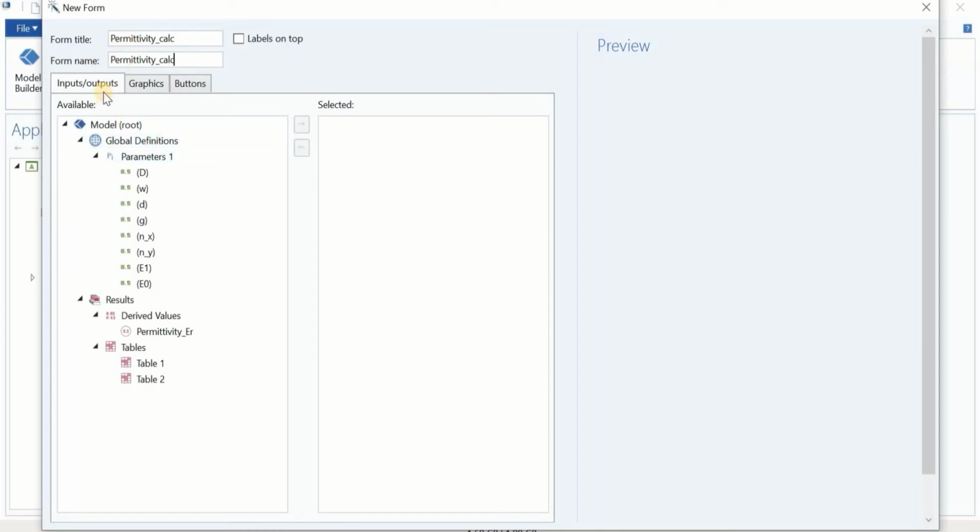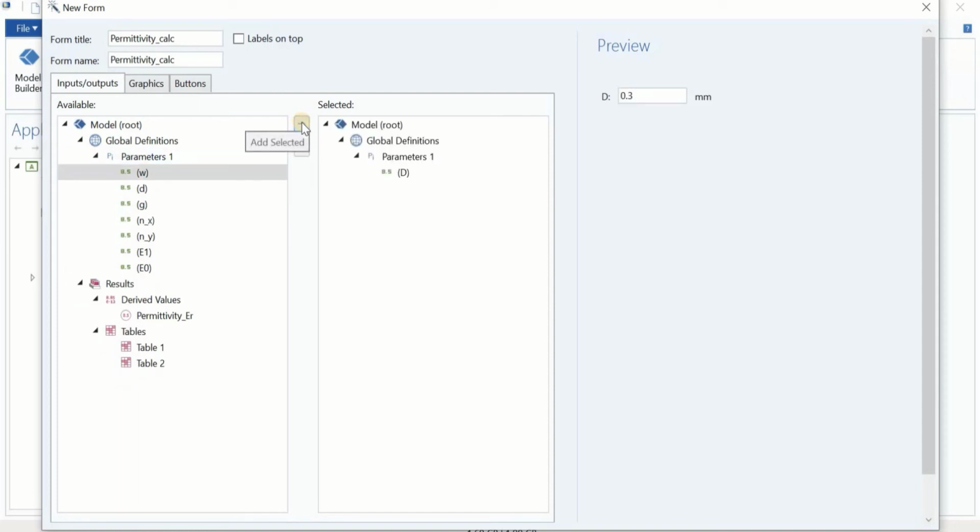Okay, and now these are the three options that we should be careful about when we select from them, right? Under input outputs, we have to find what we need to add as the variable and what we need to find as the results. So in this case, we have D as the diameter of the pores as one variable, so we add it.